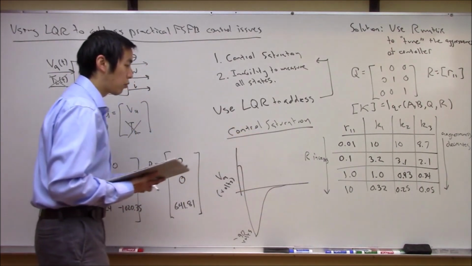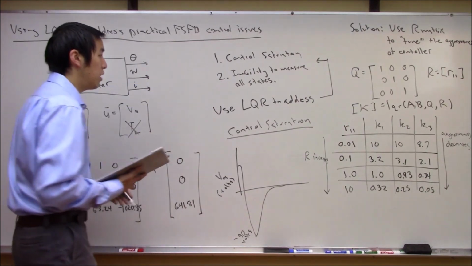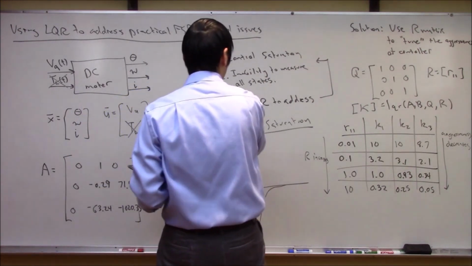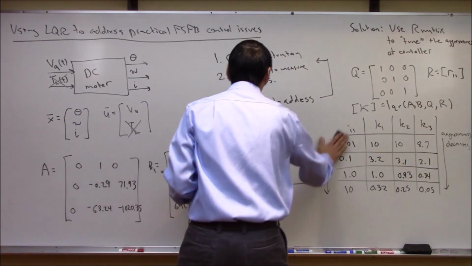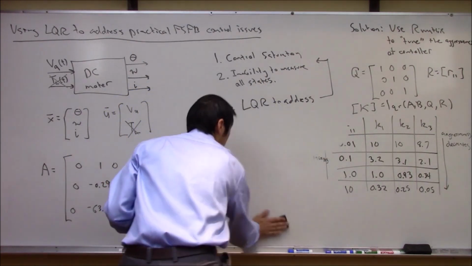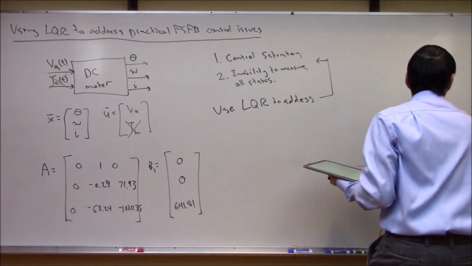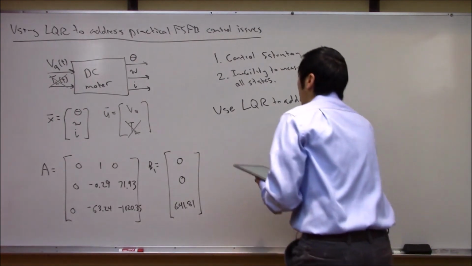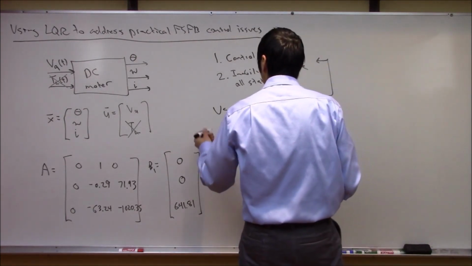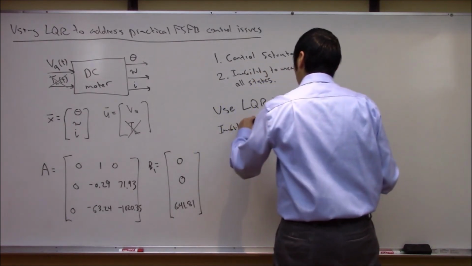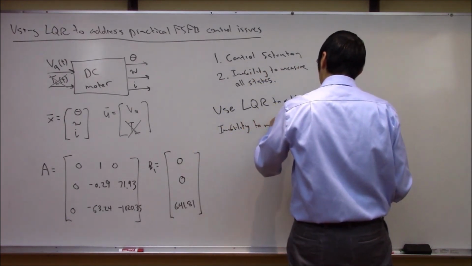Great, so that's one issue. What about the second issue, this inability to measure the full state of the system? Let's just erase this and go back. We'll start from this location, and you can see that it's a very similar story. Problem number 2 was the inability to measure full state.